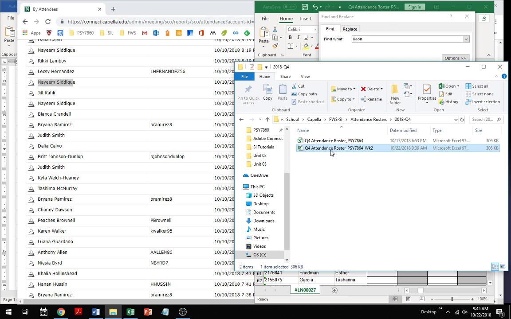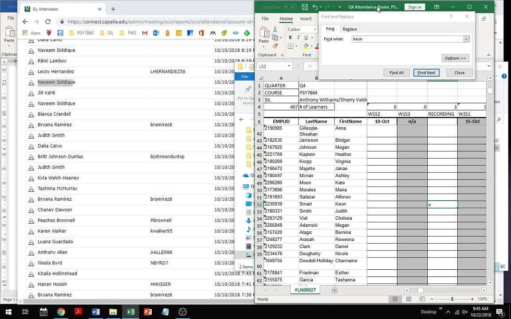Let's see here. I think that's really all there is to it. Of course, make sure you save your work as you go through it, because something may happen and you may lose the data and then you have to start all over again. So make sure you save early and often, as it were. And I think that's really it as far as showing you how to do the roster.